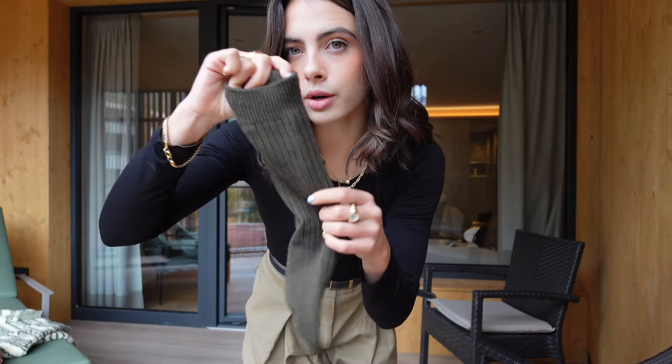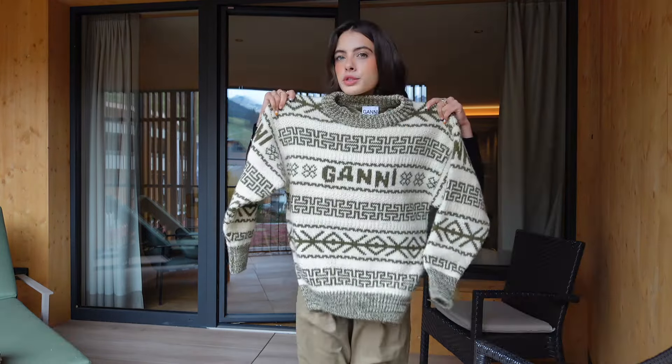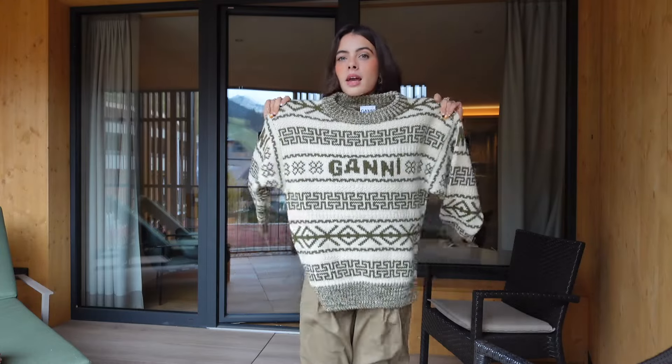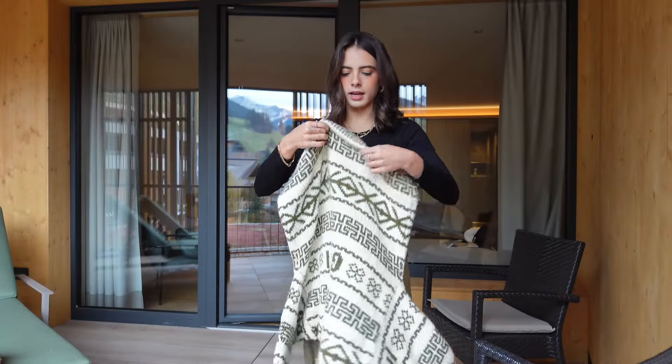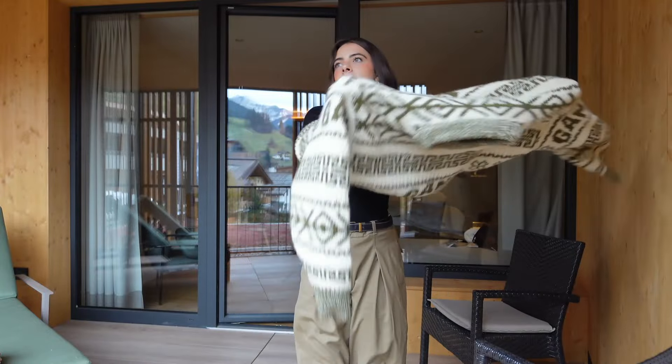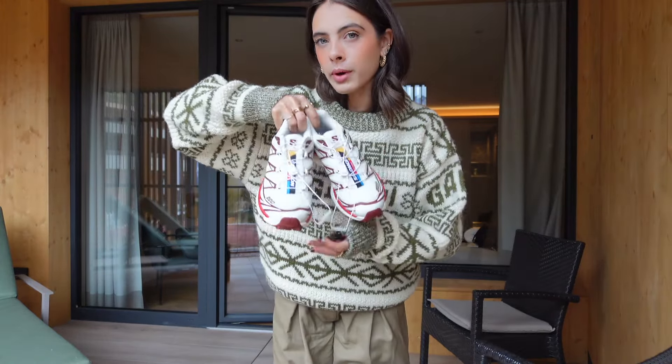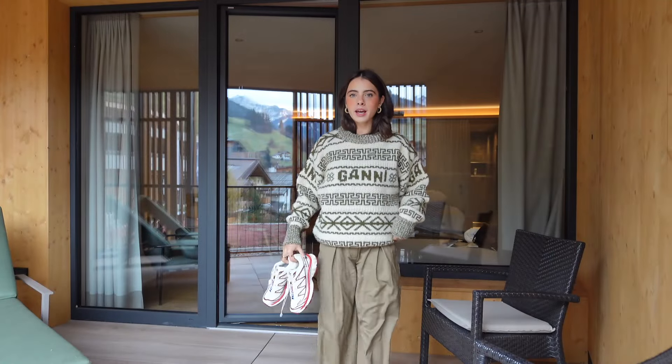They do so many cute colours — I got these dark khaki green ones. You can actually see my breath! Nothing will keep your feet as warm as these socks. Then I have this Ganni jumper I showed in my last vlog, that I got from the outlet — it's 100% wool so it'll keep me super toasty. Because we're going for a walk I'm just going to pop on my Salomons; otherwise I think I'd have put my Birkenstocks with this outfit, but we have to be practical.